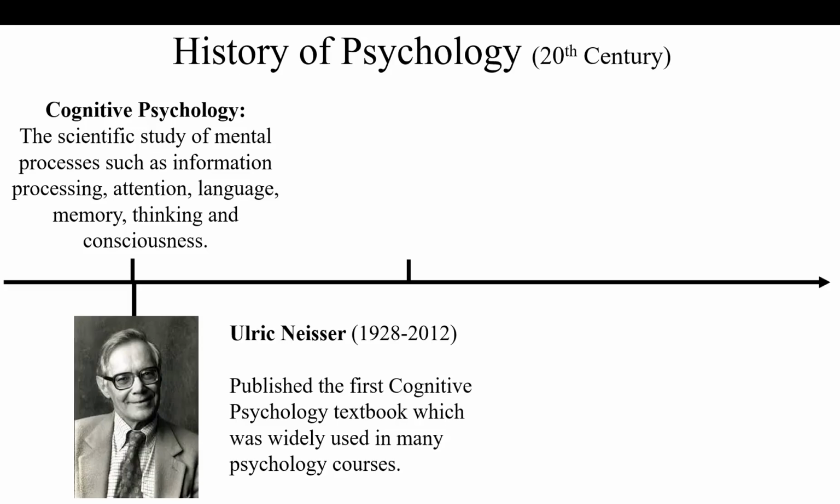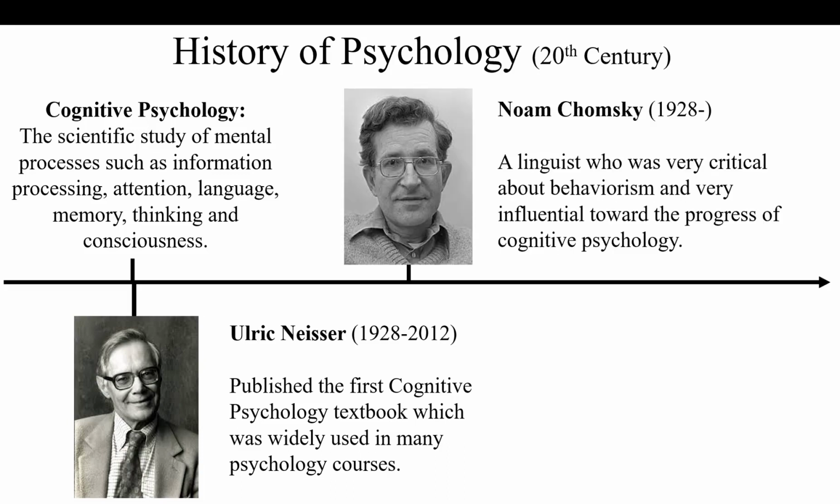The first person to publish the first psychology textbook was Ulrich Neisser, which was very popular and widely used among psychology courses. But psychology or cognitive psychology didn't really get its footing until Noam Chomsky. He was a trained linguist, a person who studies different languages and how language is formed. He disagreed with behaviorism's perspective that language is a learned behavior and that mental processes are required to learn certain behaviors. Throughout his life, he has been involved in politics, such as protesting wars. He's written a lot of books and gave a lot of speeches about his philosophy.